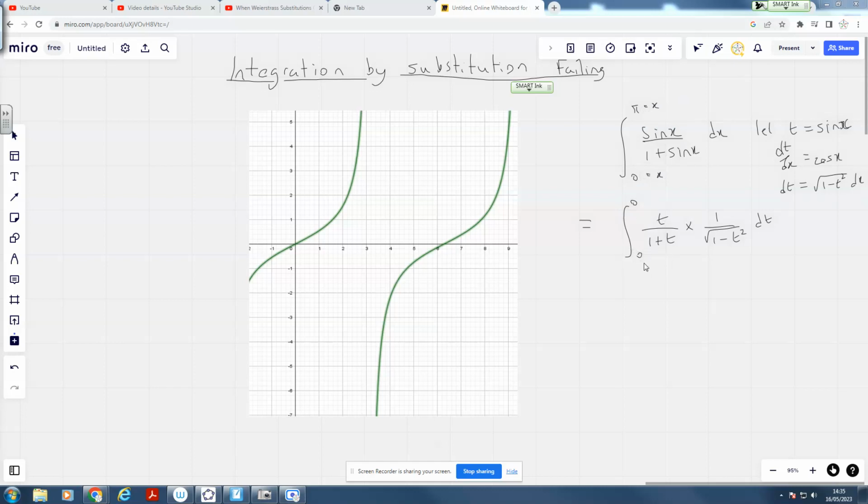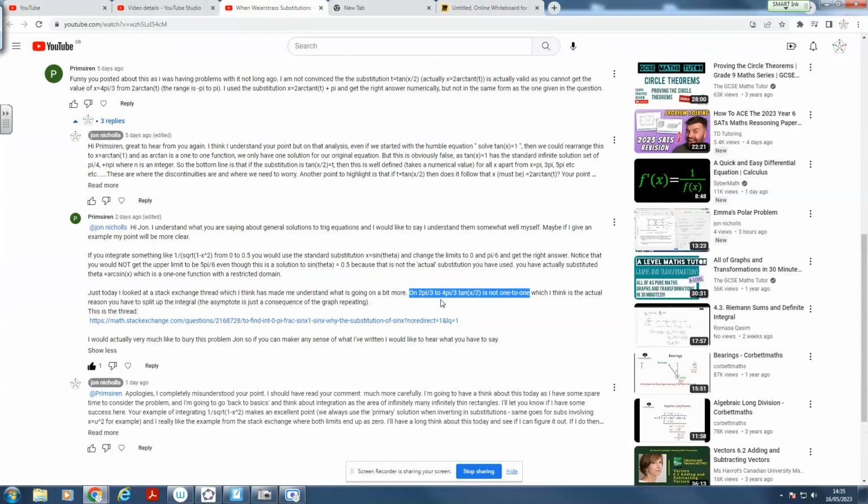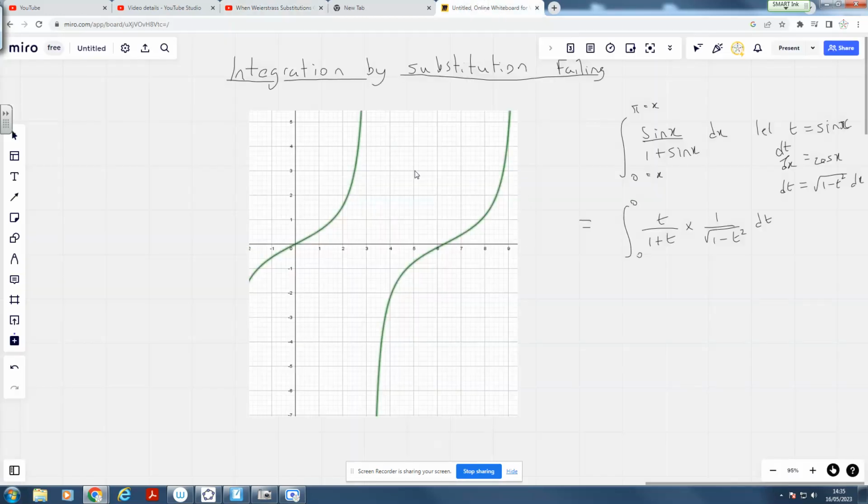Okay, I think I can explain what the problem is here now, and I think it's got everything to do with the parametric form which you think about this being written in. That's what I think it's really about. The only thing I disagreed with in your comment actually was this little point here. You said from 2 pi over 3 to 4 pi over 3, tan x over 2 is not 1 to 1. I'm not so sure that's true, so I'm going to try and convince you otherwise.